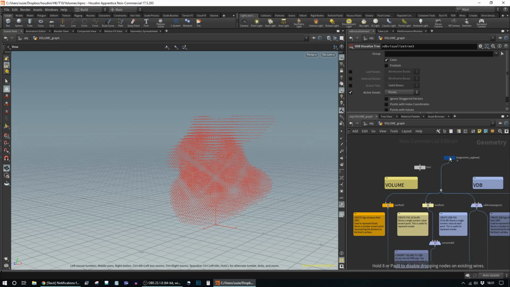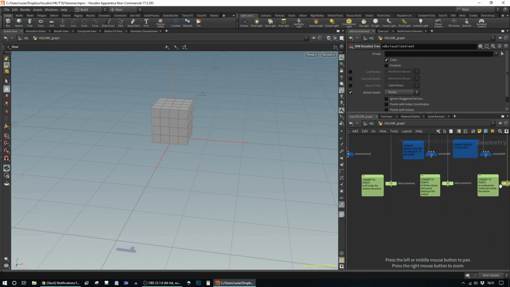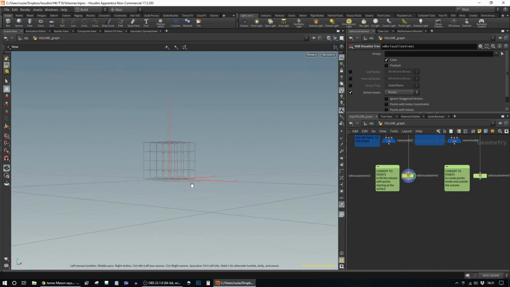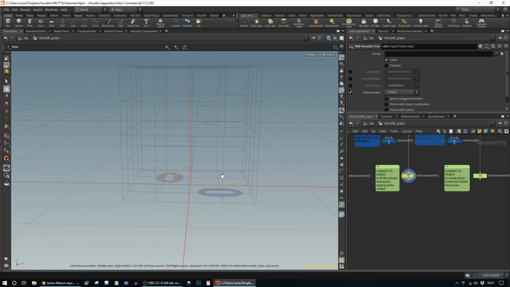It's quite hard to explain with the pig's head because it's quite complicated, so I'm going to show you with a box. So I have a very small box here, and I've divided it into 4 segments, and I'm going to put it on template so you can continue to see it. Now if you take a look at the VDB fog, and in fact if you also look at the inside for your VDB surface, you'll get the same thing. So you'll see that each point has been created on one of the divisions. So the points are sitting on the surfaces.